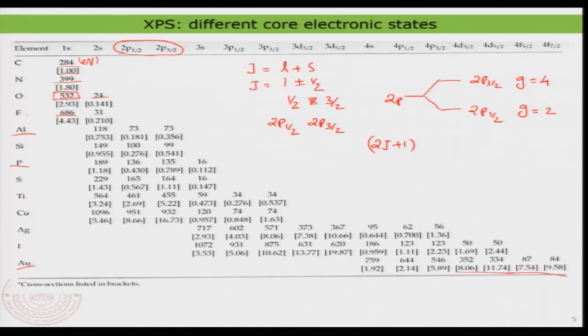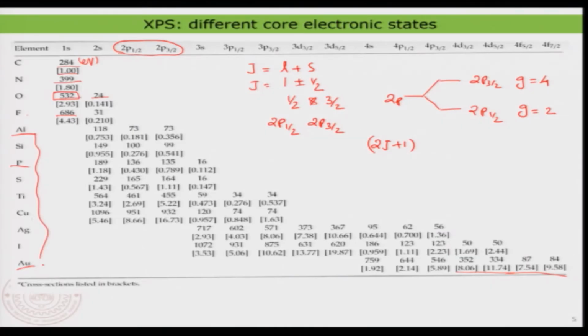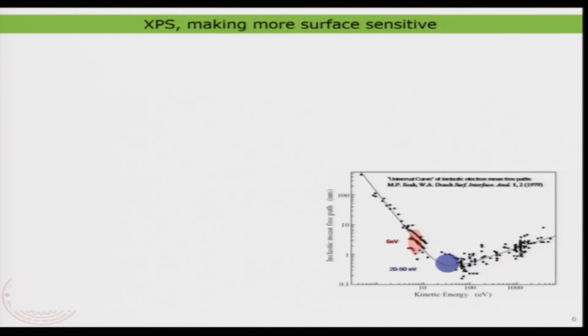I will show you some spectra where you can clearly see this kind of spin orbital coupling, and also the different peaks that are originating from it, and we can clearly use this understanding in measuring the elements inside. So, we need to keep this in mind while we look at the elements, particularly the elements like these ones. For carbon and nitrogen, it does not matter because we are looking at the 1s core level. Good. So, now let us also look at a few important aspects here.